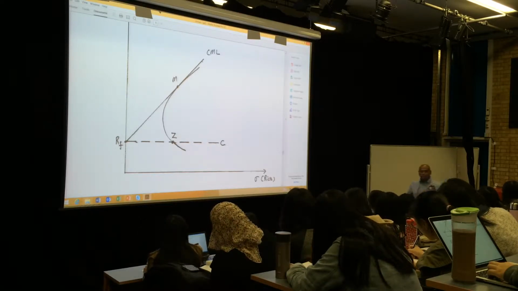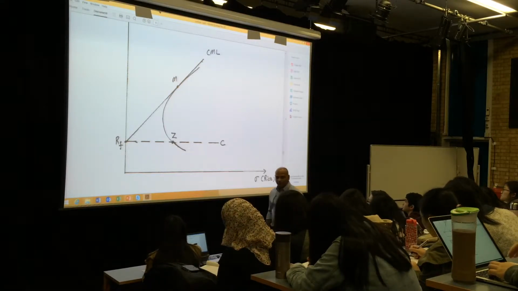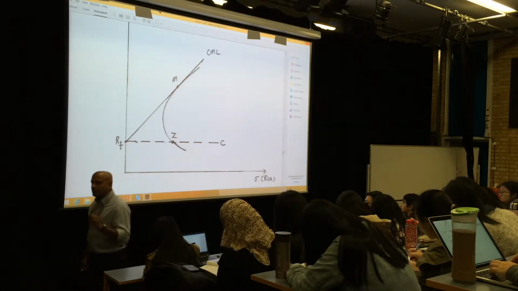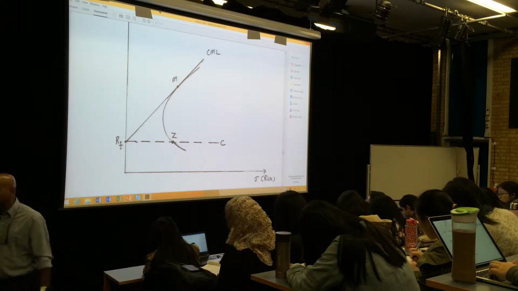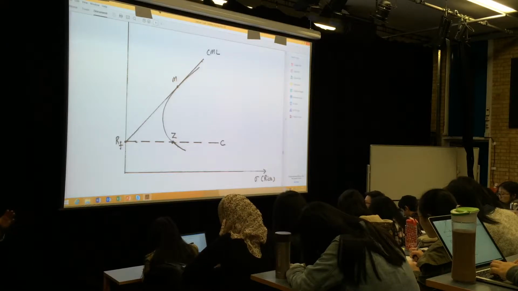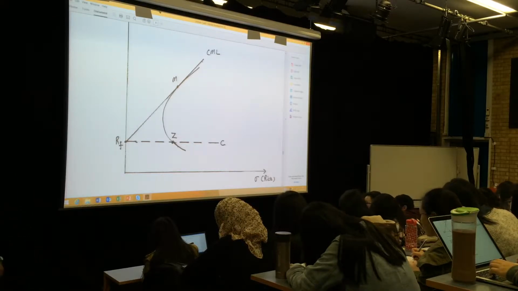The capital market line measures the relationship between total risk and return. The security market line does it between systematic risk, which is beta, and return. It's the relationship between risk and return, but one is with beta, the security market line, and one with total risk. That's the difference. And the security market line is CAPM.